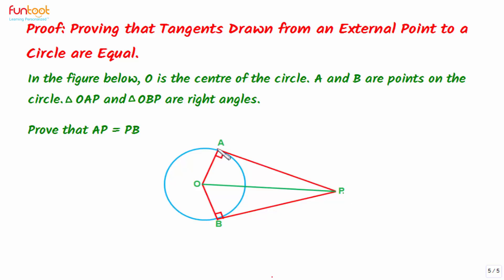Points A and B are on the circle, and O is the center of the circle. PA and PB, which we have to prove equal, are called tangents to the circle.